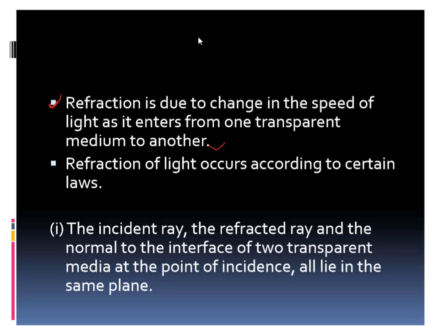So what we saw in the previous slide, in this glass slab, this region is air, this one is glass, this region is air. So this glass slab is covered by two layers of air. When light enters, the density of air medium is different compared to the density of the glass slab. So the speed of the light, that is the velocity of the light, changes. As the velocity of light changes, it bends, it cannot move along the same path.